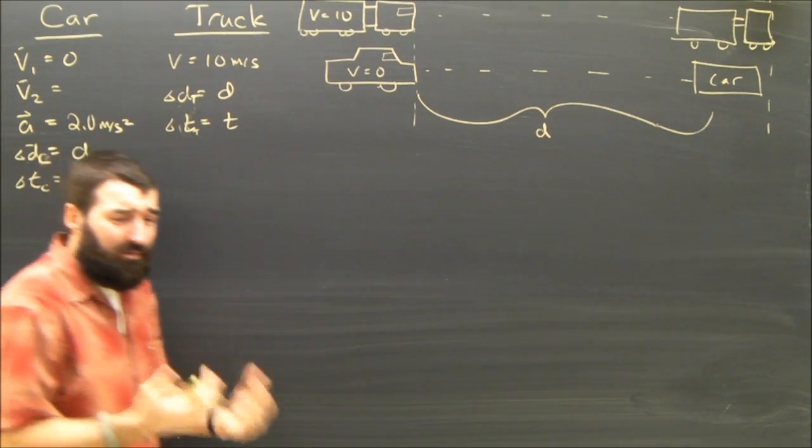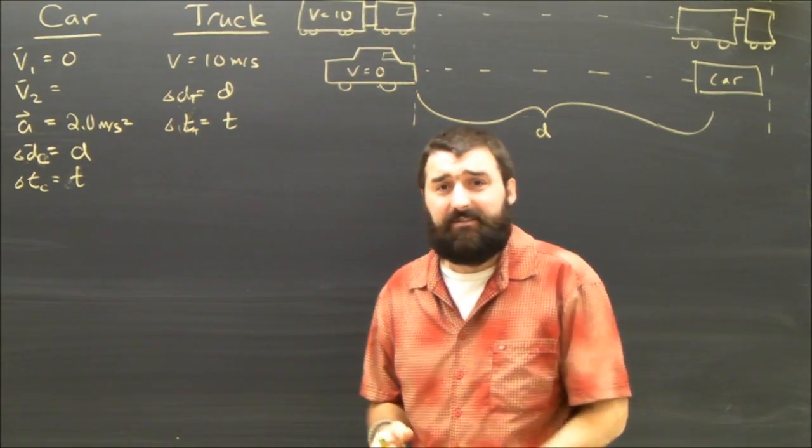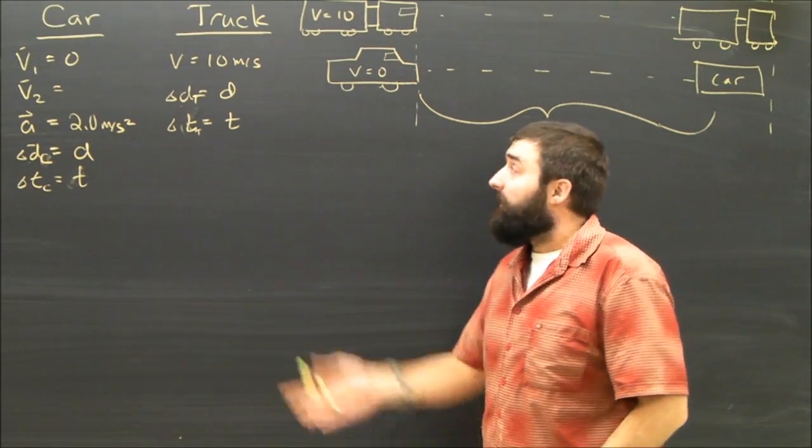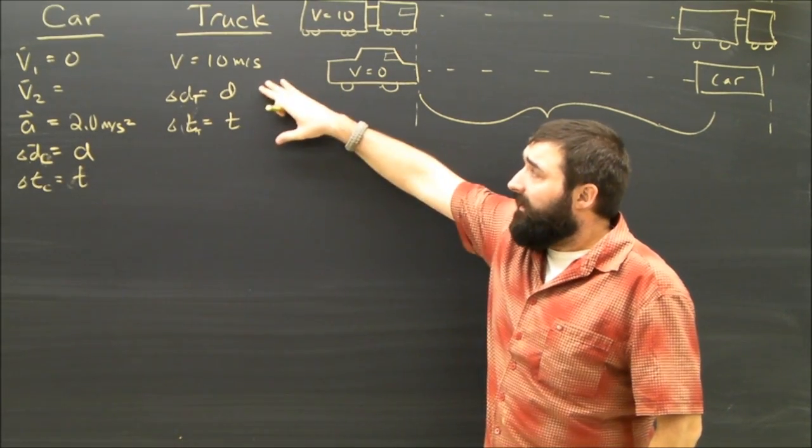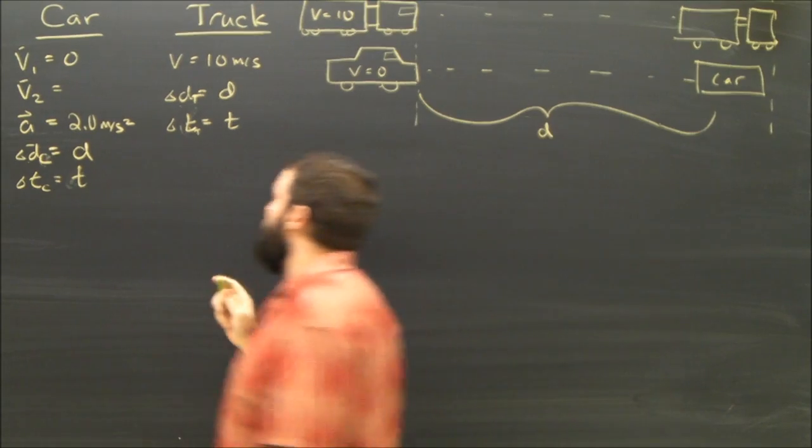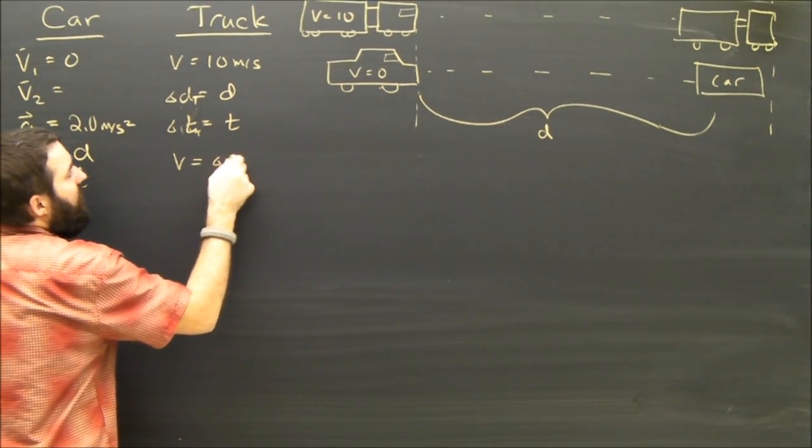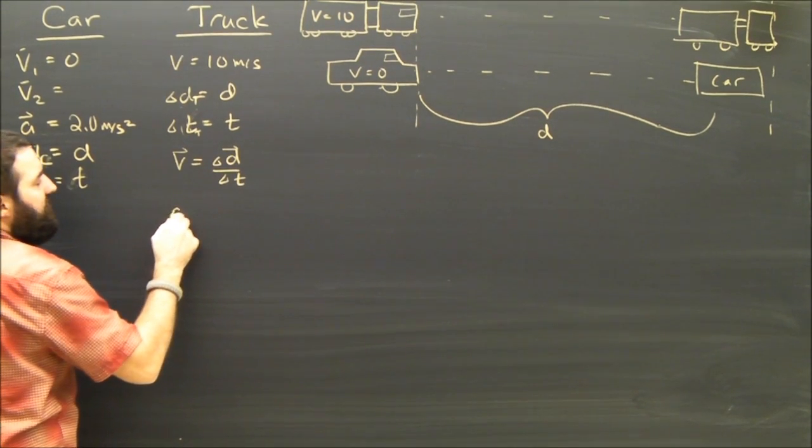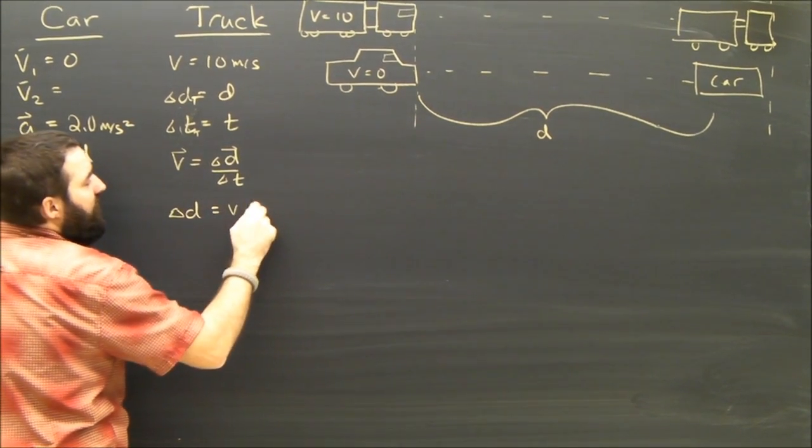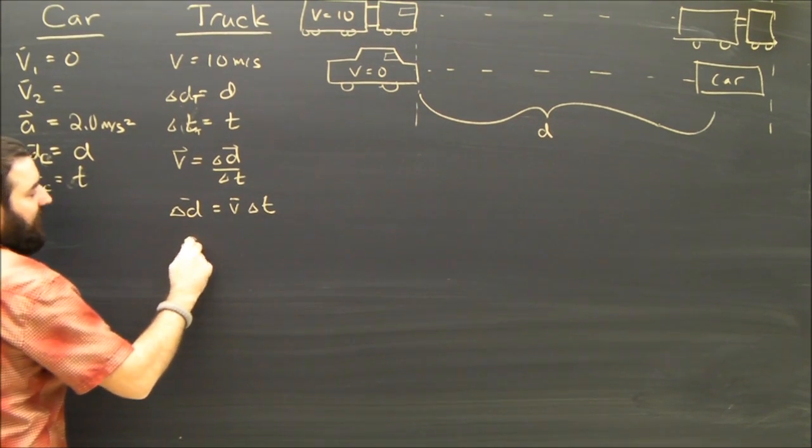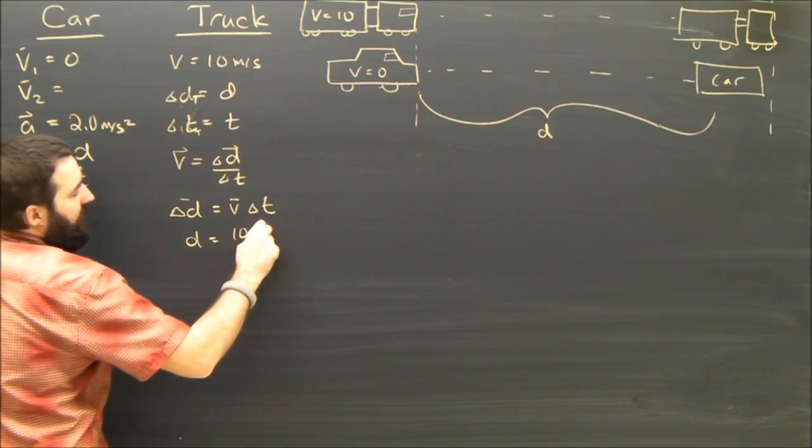I don't know what it is, but I'm not just going to put a question mark like we used to do in some of the easier problems. Because if we just put a question mark, we can't do anything with a question mark. Now, looking at the truck, I don't know D or T, but I know it's the same for the car and the truck. V, D, T. The only formula that exists that I know of with those three letters is V equals D over T. I'm going to rearrange this a little bit to say D equals V times T. And when I sub in my givens, I see that D equals 10 T.